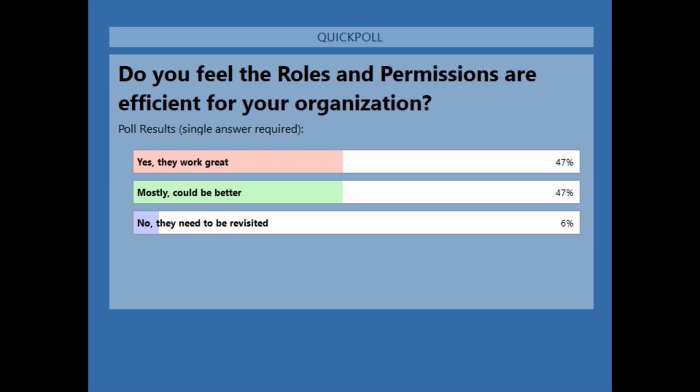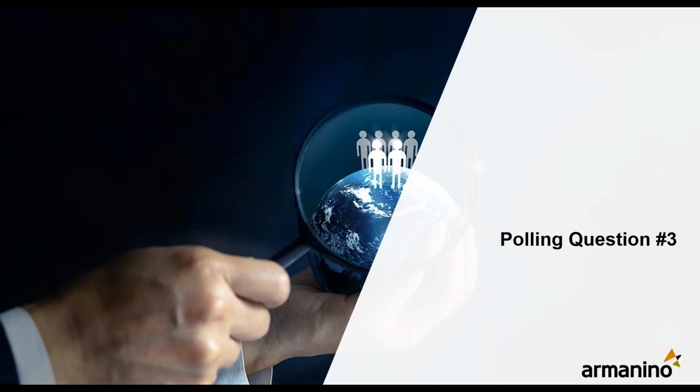So that's one of those things that you just have to find time for, right? We're all so busy and we think, man, we've got to go fix permissions, and you think about it and on you go with your busy, busy day. Obviously, Armanino can help with that. Other people in your organization might be able to help, but permissions are really important. And as we just saw on the previous slide, Intacct does add new permissions sometimes, and so it's important to keep up on those. So I bet if you dedicated about 30 minutes, maybe with a team of a couple people, you could walk through how the roles are set up and the permissions in each one and make sure everything is set right. So good to know. Something to think about for each organization.